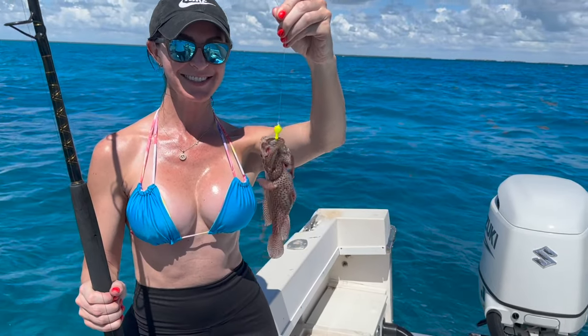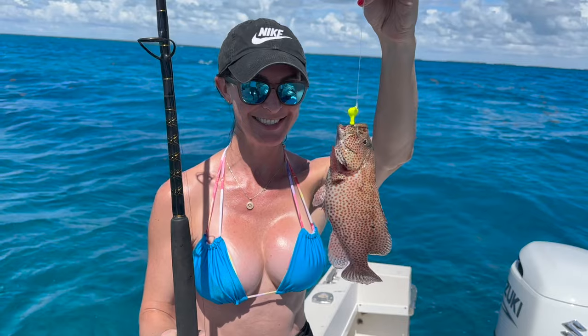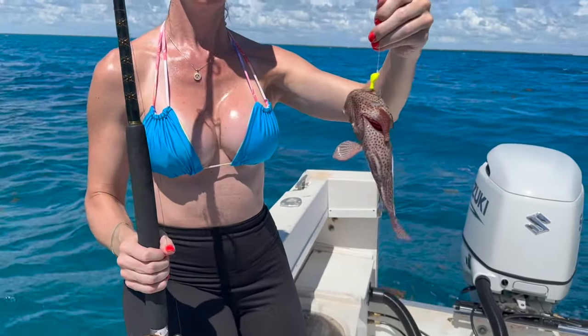First little grouper. Little strawberry. We're on the patch reefs here. We're trying to see if we catch any little snapper stuff. Nice.